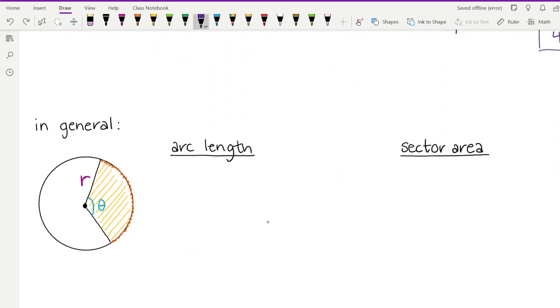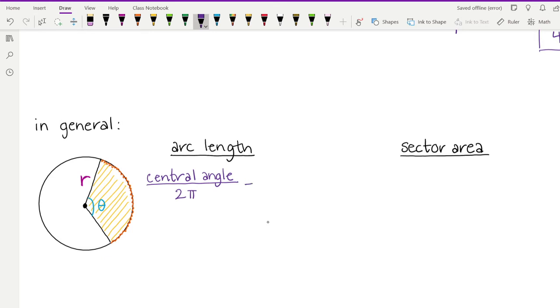Well, really what we were doing is we're kind of making a ratio, right? We're thinking about the central angle compared to 2 pi, right? Because 2 pi is the total amount of rotation in a full circle. And so by taking the central angle and comparing it to 2 pi, that establishes whether you're talking about 1/4 of the circle, 1/6 of the circle, whatever that fraction is.